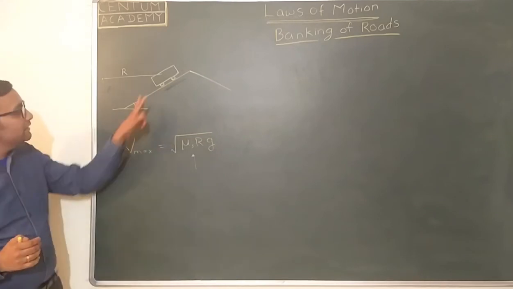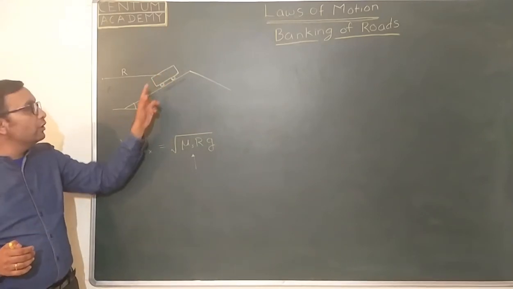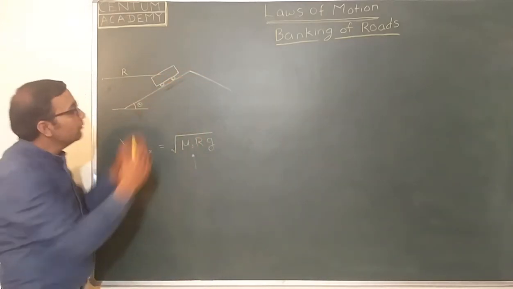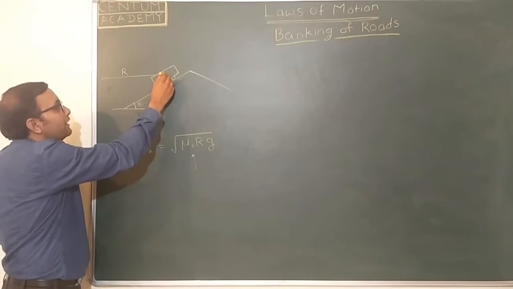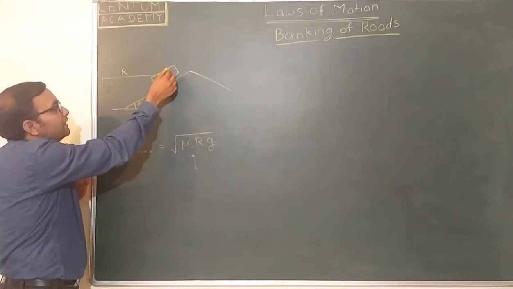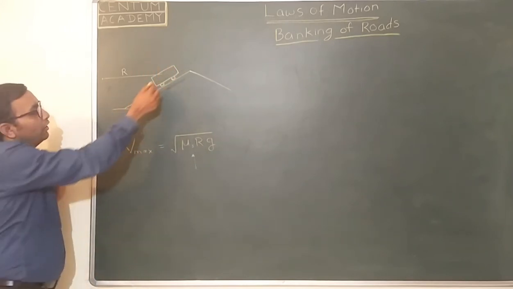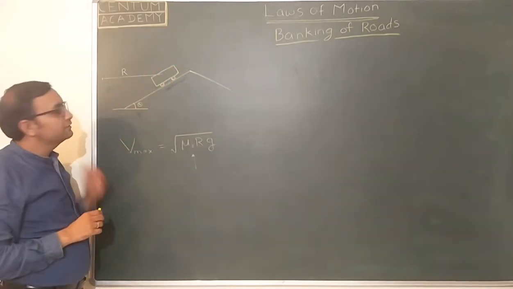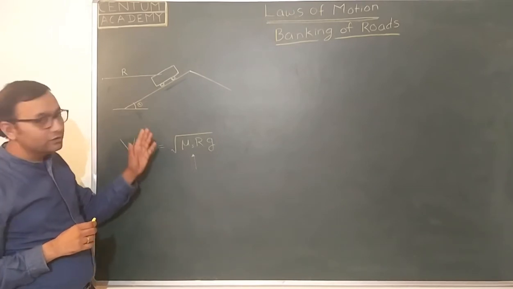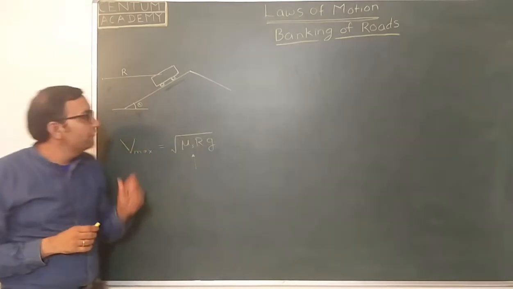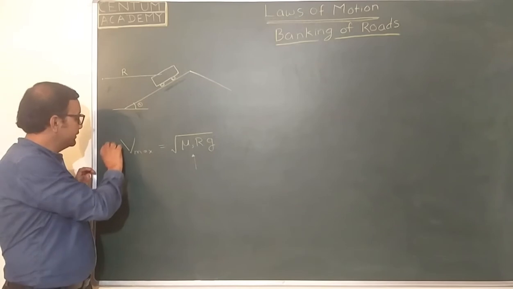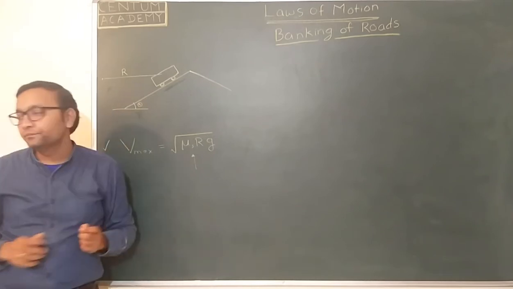Alright. So imagine a situation where a car is moving on a banked road. The road is coming out of your board. So the car is coming like this. Now imagine a scenario where the car is taking a turn like that on a banked road. This is what is happening here. So let us find out what is the maximum velocity that a car can have when it takes a turn on the banked road. This is the case with the flat road.